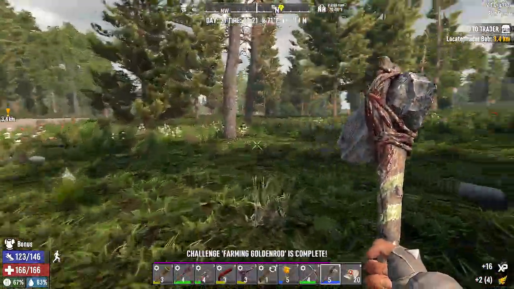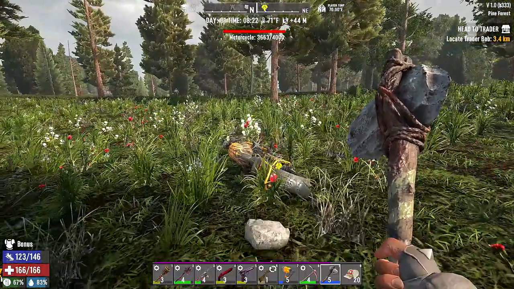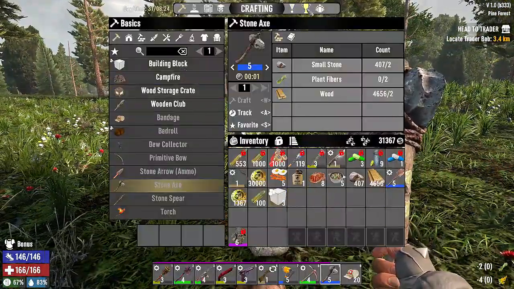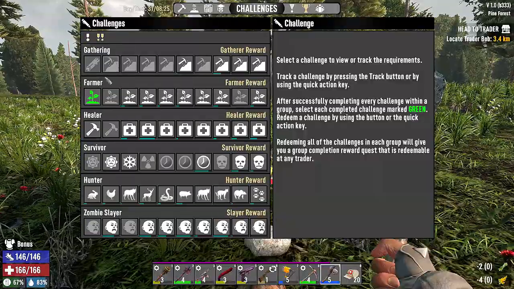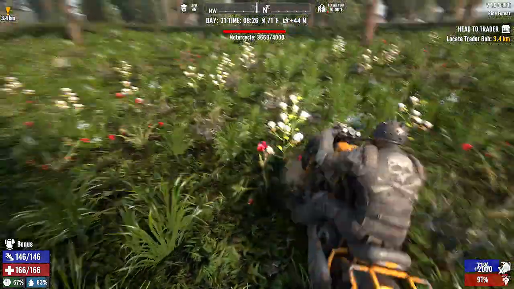Hey, there it is. Farming goldenrod is complete. Nice. Alright, so what we can do is toss the goldenrod, and we'll toss this, and we'll go to our challenges. And there we go. 2,000 XP. We're pretty close to leveling up again.